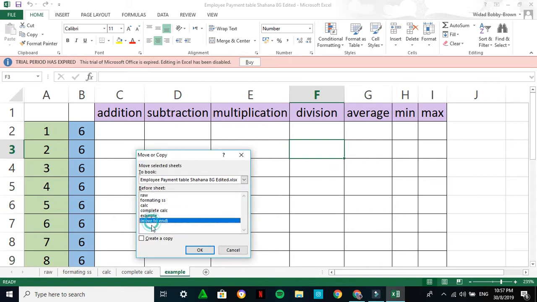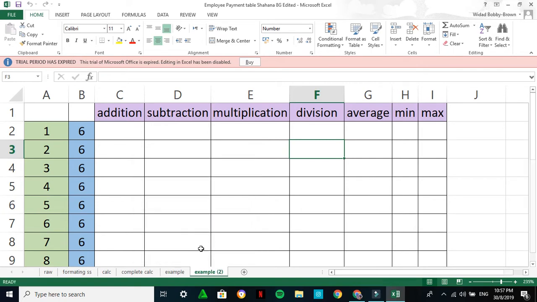Okay, move to end, create copy, and then you can double click on it and rename the sheet. So this is just showing you how to make another copy of the spreadsheet.